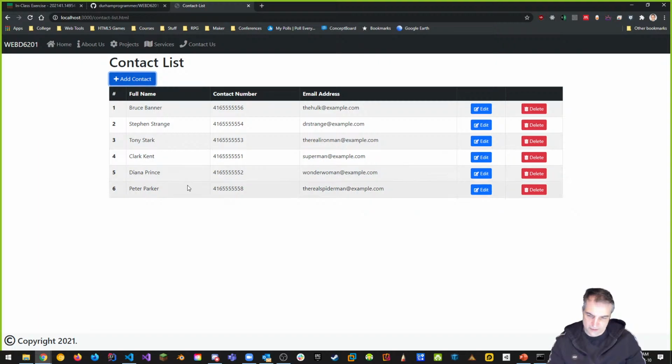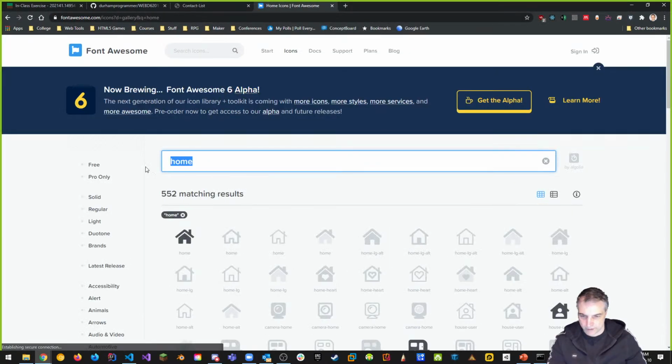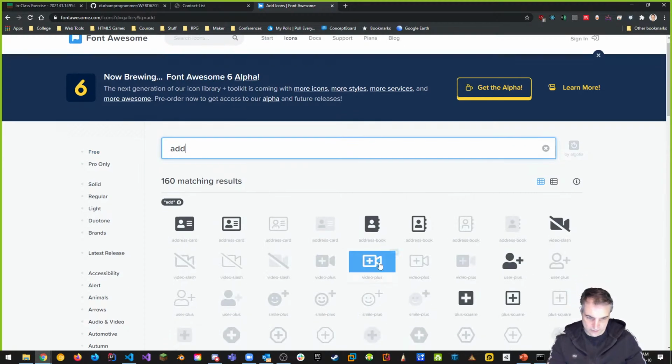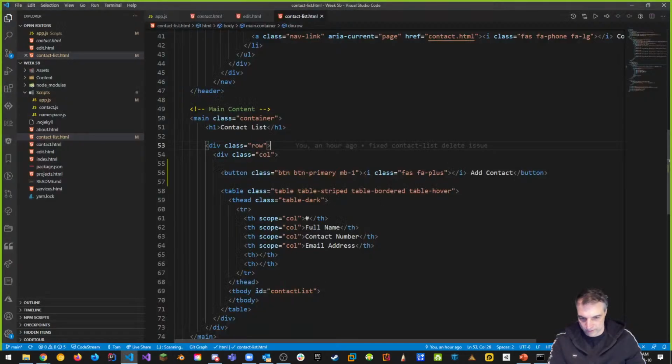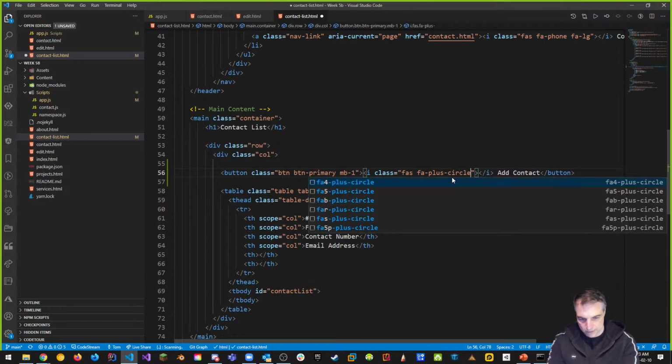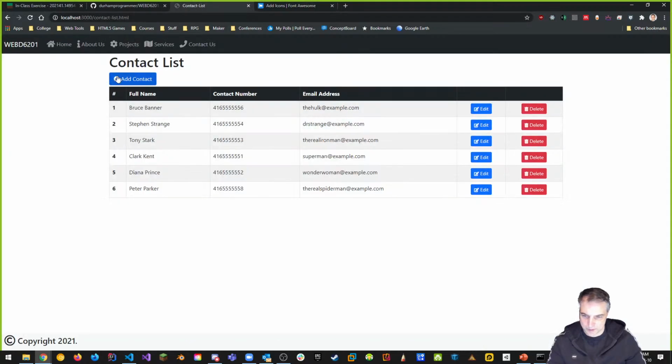So that's what the add contact does. We get a little plus right there, and then we can add the contact. Again, it's in line with this. If you don't like the plus, there are other options here for Font Awesome. If I click add, you can see that there is a plus that's a square. There's this plus that I use. There's also a plus with a circle. Whatever you decide. If you want plus circle, then we can just go back here and go plus dash circle. It's just as easy as that. When we go back to our contact list, you'll see a little plus circle. Maybe that's better. A little bit more descriptive, and it's more like these ones.